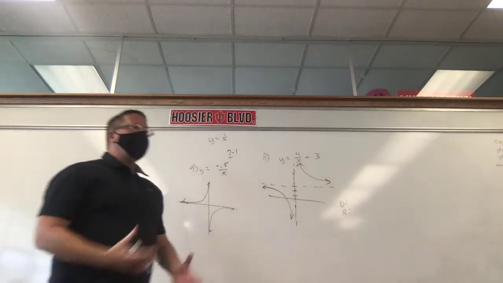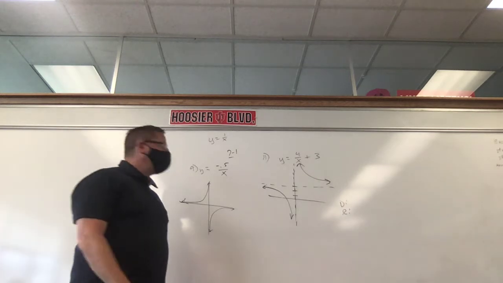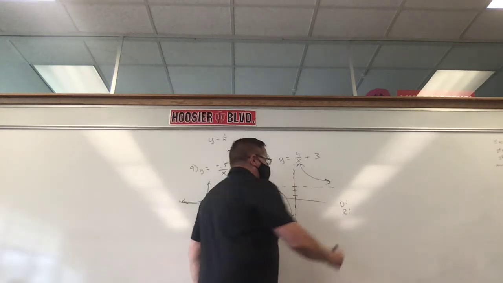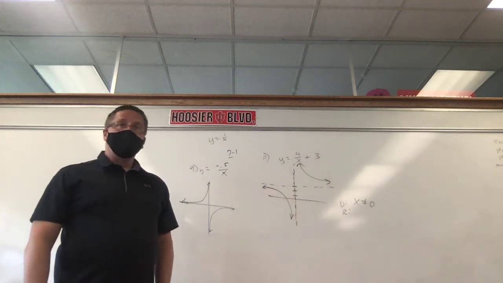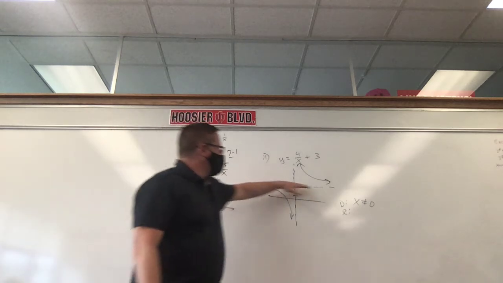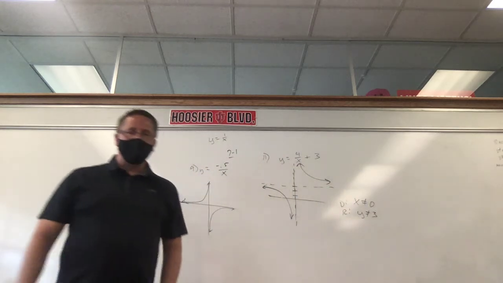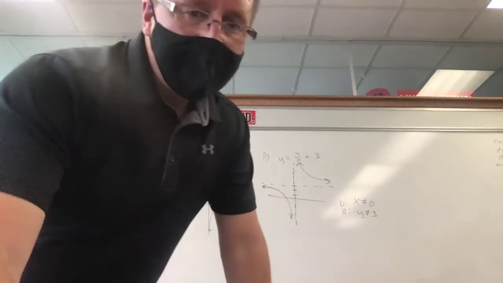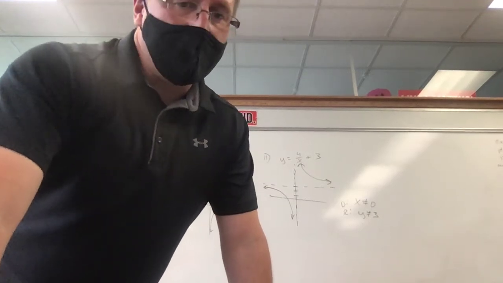Now, they want the domain and range, okay? All right, for the domain, what x values weren't you allowed to use? 0. You're not allowed to use 0. X can't be 0. Now for the range, you're actually allowed to use 0 for the range. 3 was not allowed. Y cannot be 3. It's undefined at 3. So it just kind of replaces the 0. Yep, since they moved it up.